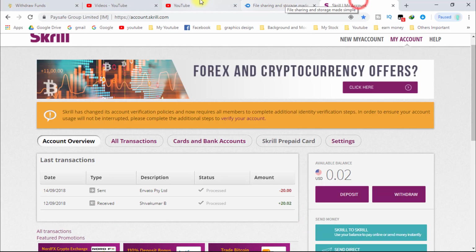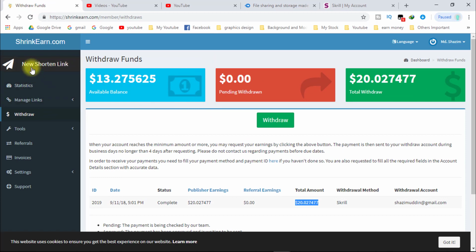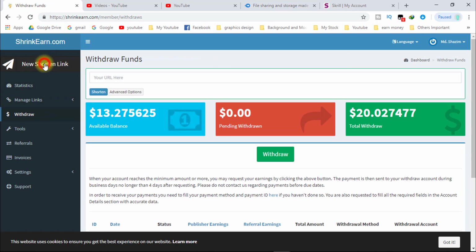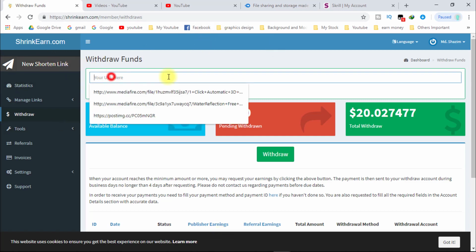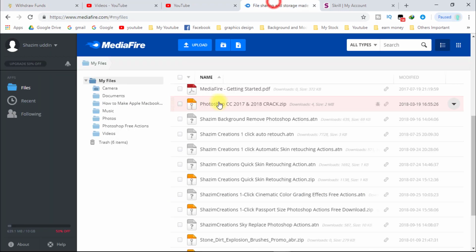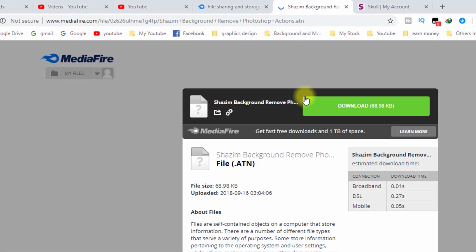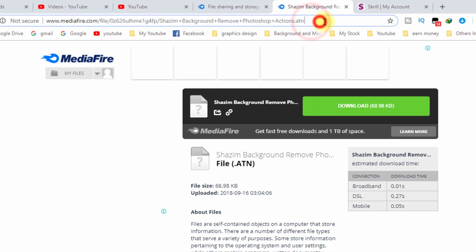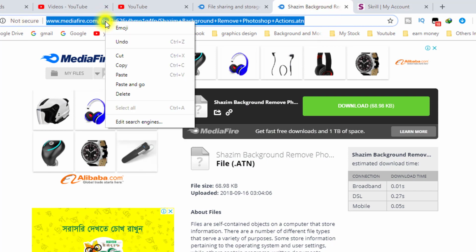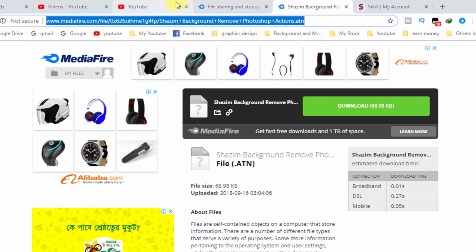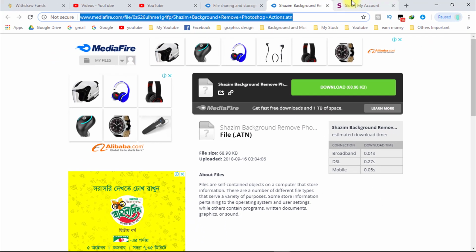If you want to shorten any link, firstly copy any download link or stock link, or any site link which you want to shorten.